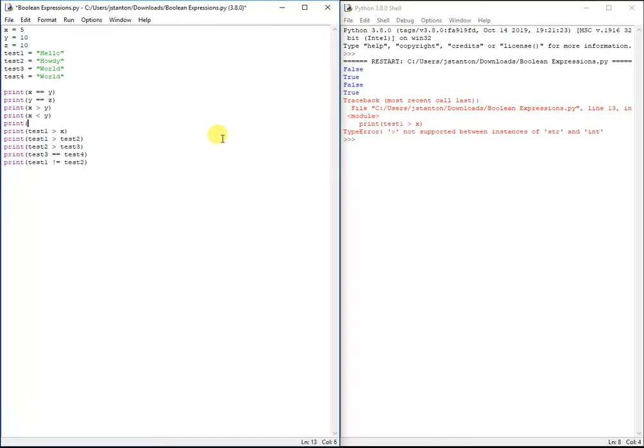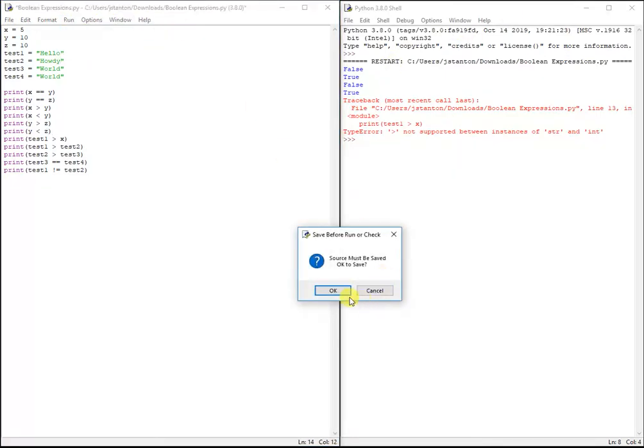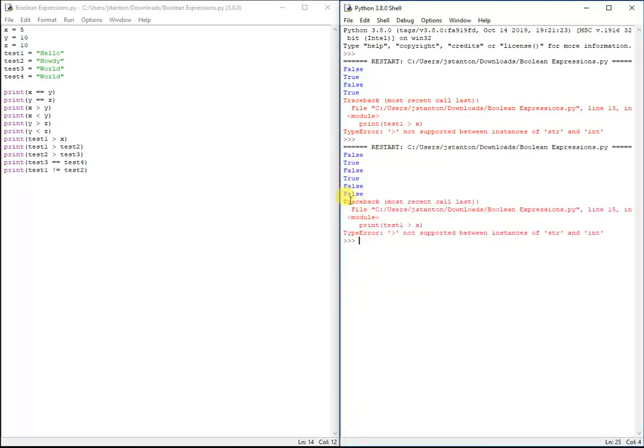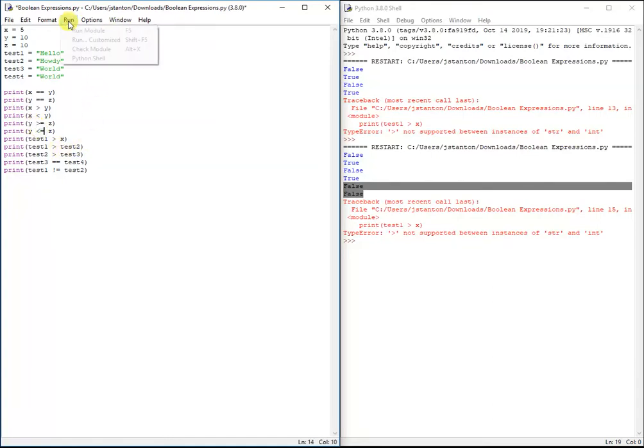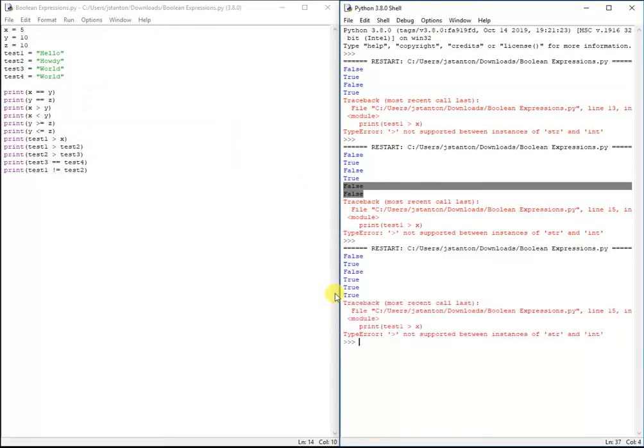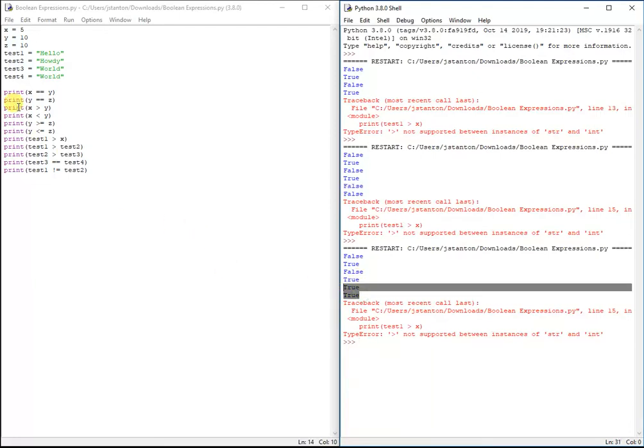Now, let's add another one in here. Let's check if y is greater than z, or if y is less than z. And if we've been paying attention in our math classes, we probably will have noticed that that's not true in either case, right? They're equal. So this sometimes gets students, though, because they get false even though it's the same value. So if you would like to, you can check if they are greater than or equal to or less than or equal to. And this will allow you to get the trues that you're probably expecting. So make sure you use the right comparison operator and everything will be good.